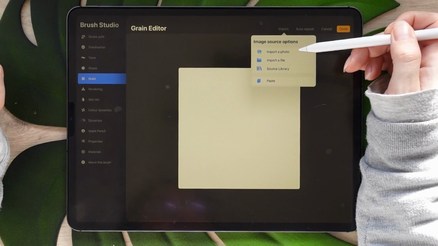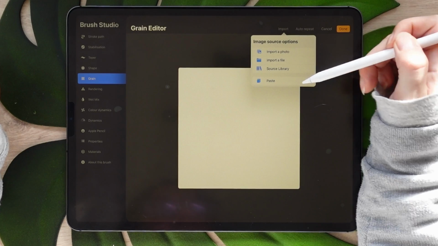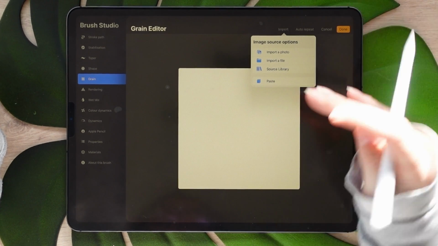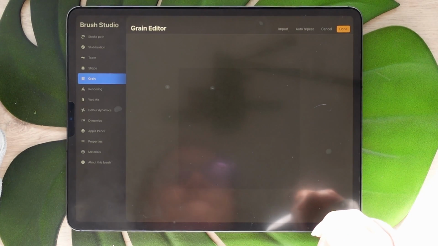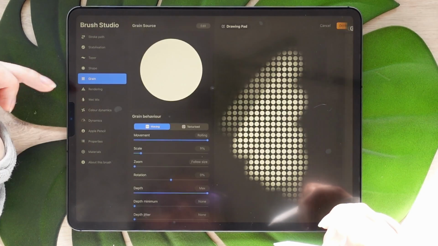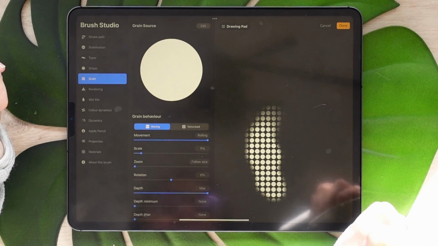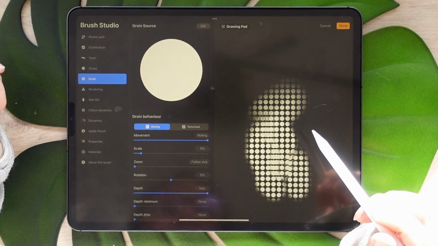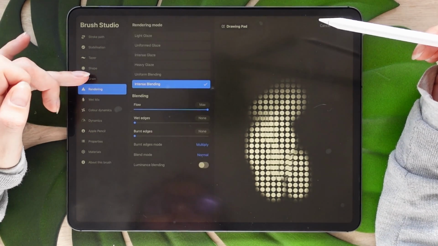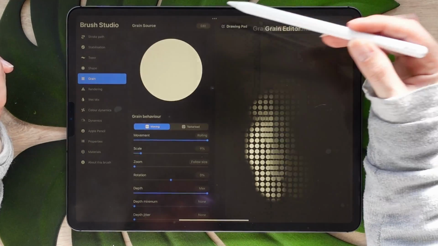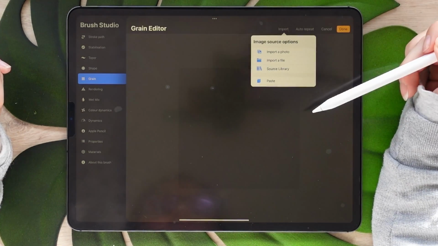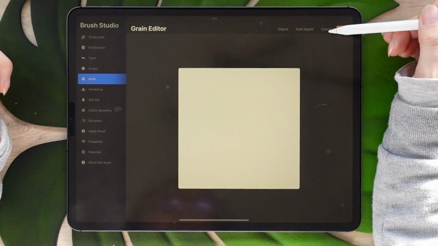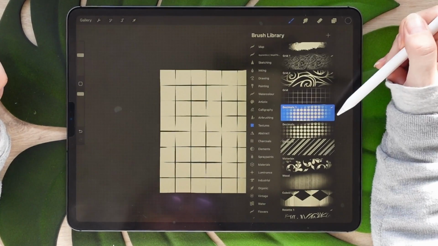Well, this is what happens whenever I try to do it. And to be honest, guys, I'm not sure why. It might be because I always work on quite large canvases, so it might be the size that it doesn't want to paste into the tiny grain field of the brush itself. Maybe it's just because my iPad is slowly dying due to old age and demanding owner, and I had to find some ways to work around it, and I'll show you how I fixed it whenever I came across the issue of the pattern not pasting in.